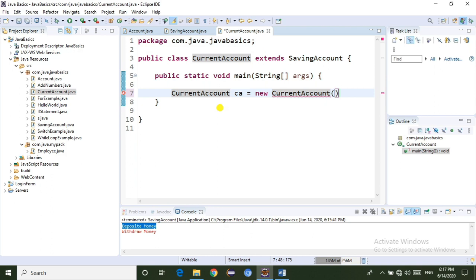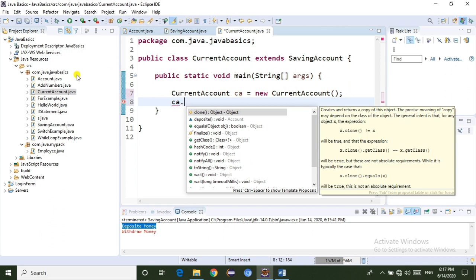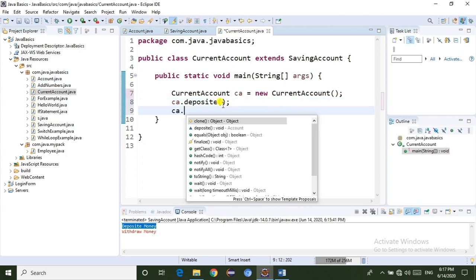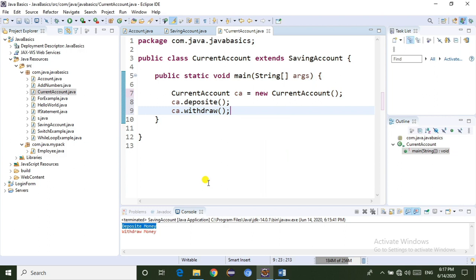Here I am creating the object of the CurrentAccount class. I am going to access methods of the Account class as well as the SavingAccount class. First I am going to access the deposit method of the Account class, and again I am going to access the SavingAccount withdraw method.